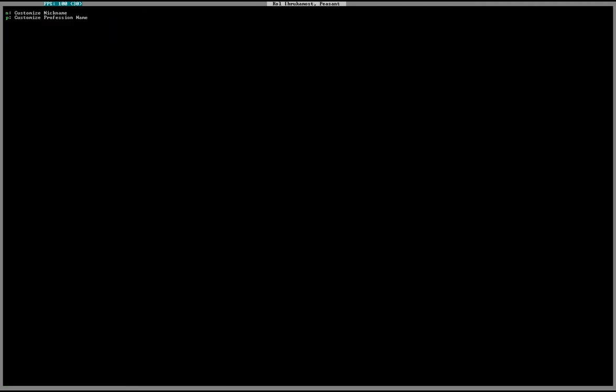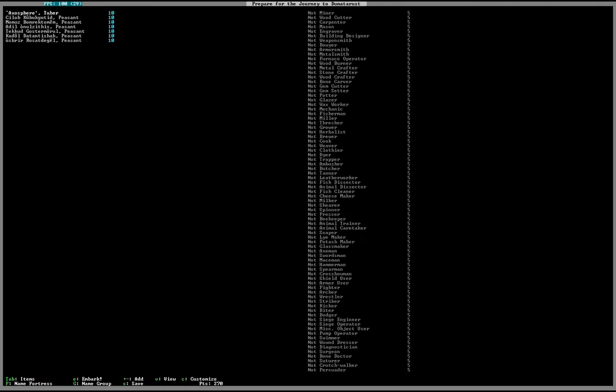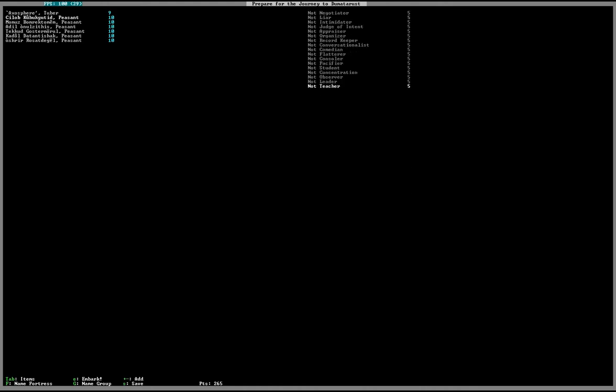So let's customize. This is Axosphere. I am a tuber. Yeah, Axosphere the tuber. I will be the farmer. Alright, so 1 point of grower, since I'll learn how to do that as I go along. So next, we get a woodcutter and a carpenter. Whoops, too far.